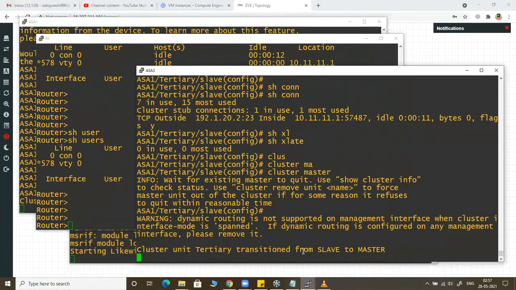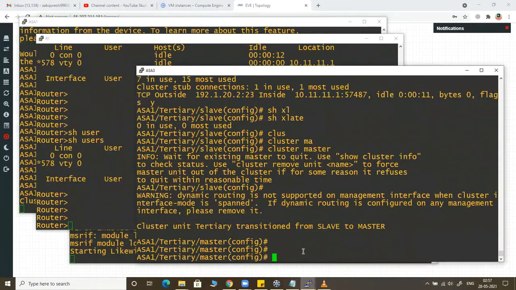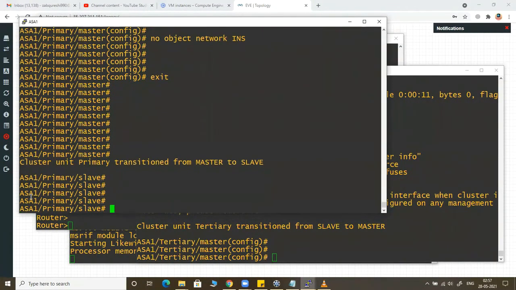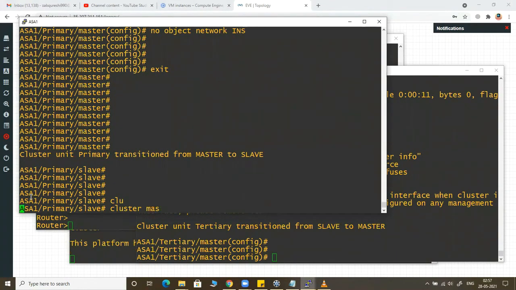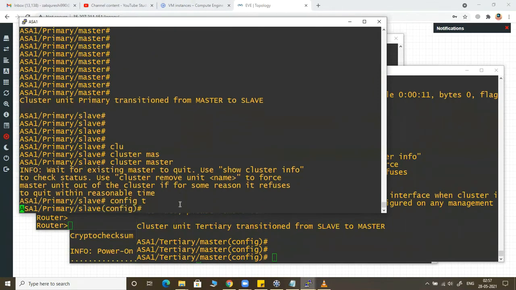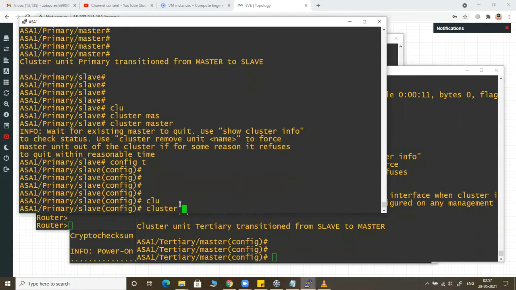If I do this again, so this is my master now, this is my slave, you see, and then I do the cluster master again here. Wait for transition master to quit, use show cluster info. Okay, cluster master.